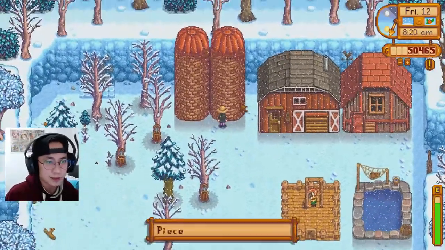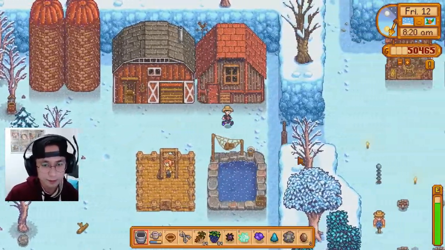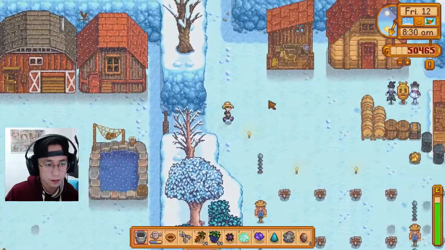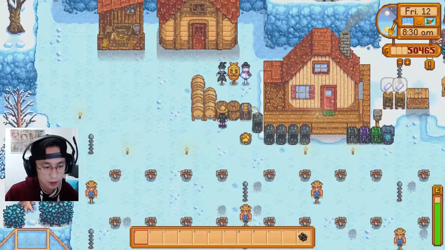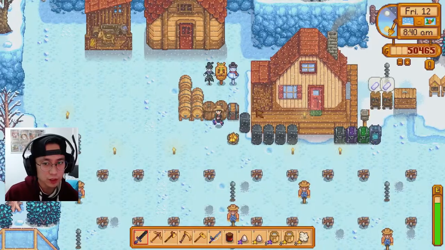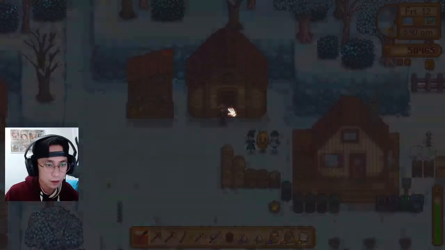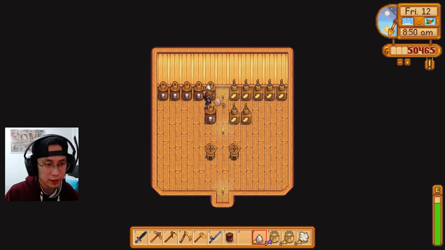Alright, let's just give a check on our hay. We are still doing alright on hay. Off to the mushroom cave. I'm gonna go ahead and keep the roe in here for now, because I do know we can keep it in the preserve jar. Alright. Egg.